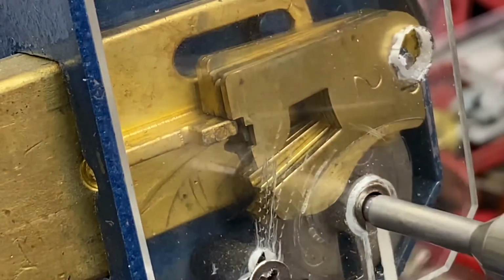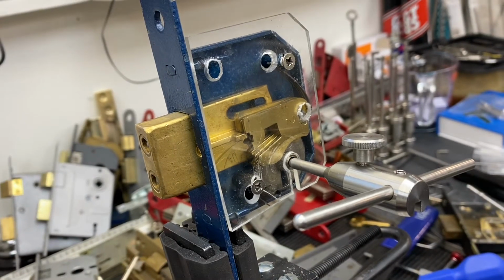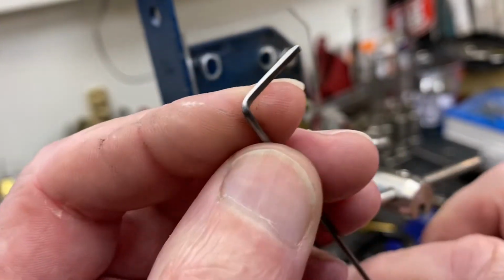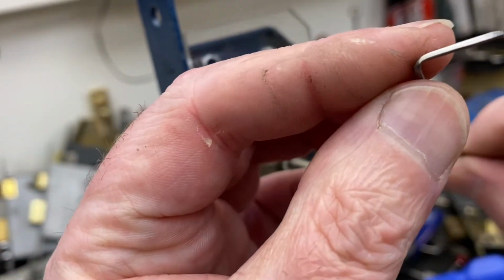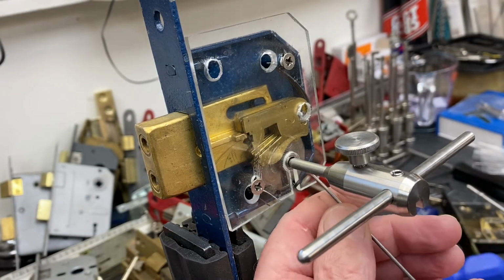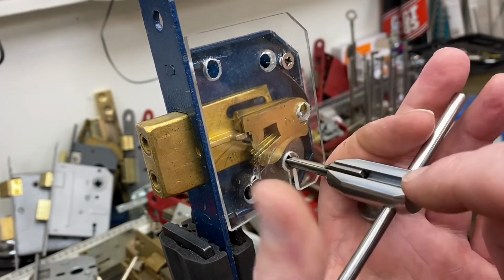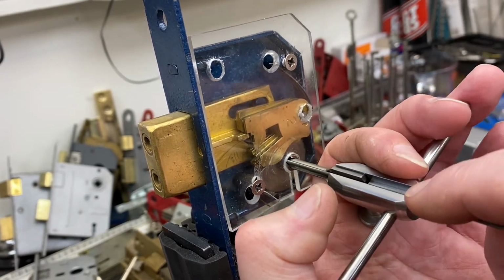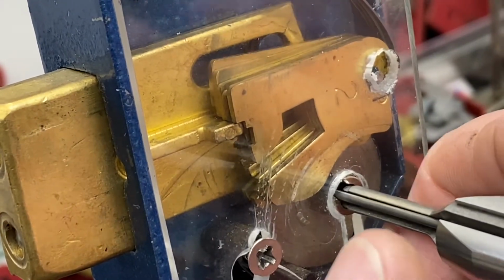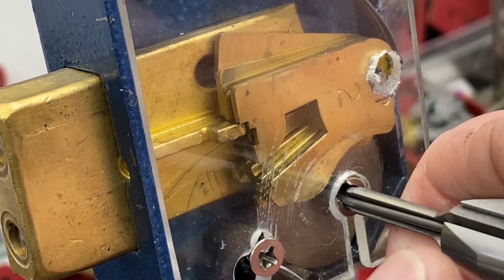we'll try a different one. I'll back off a little bit. So now we've got a bit more. I've gone really shallow on this one. We've got a bit more length now. So we'll have a little go with this one. And we'll do the same in and out so you can see what's going on. Let's go back in so you can have a bit of a look. You can get hold of the fifth. There he is, bouncing there.